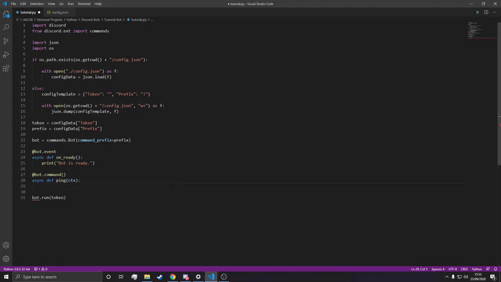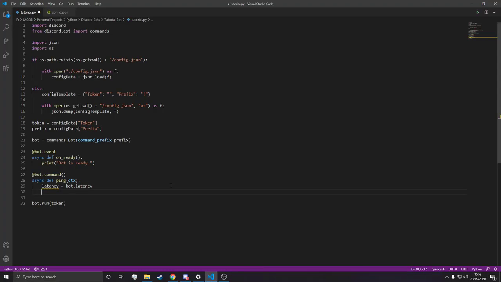So to get the latency, we're going to create a latency variable. This is optional, and it's simply bot.latency. I believe it's not a method.